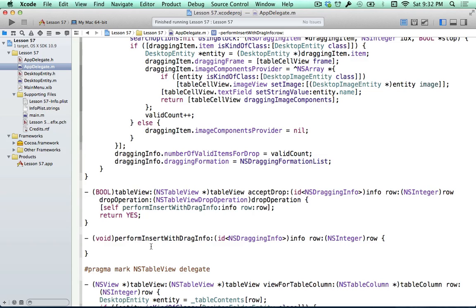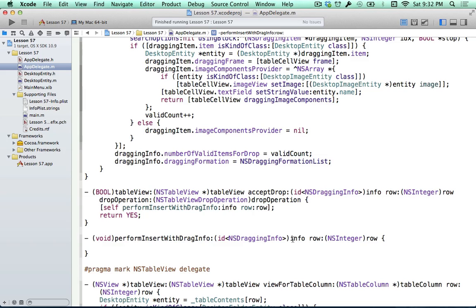We can tell it how we want to animate it, and more importantly though, we actually have to insert the stuff that we're dragging around into the backing NSArray, right? The NSArray that's holding all of this data for us, we need to add this information that we're dragging around into that array. So that's what we need to do most importantly in this method.